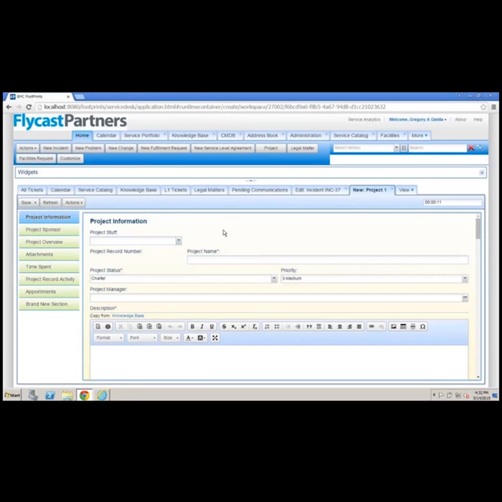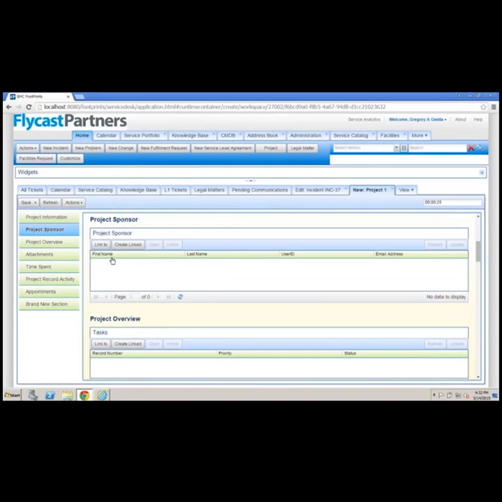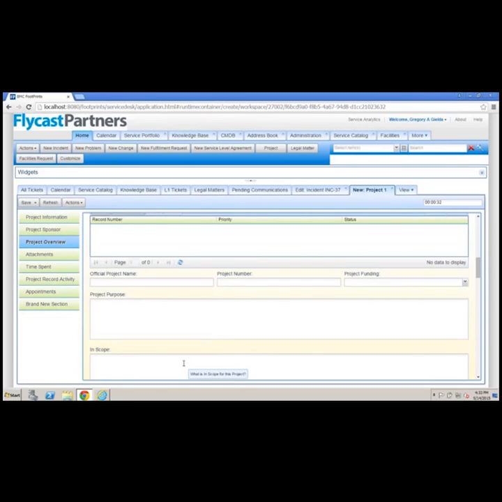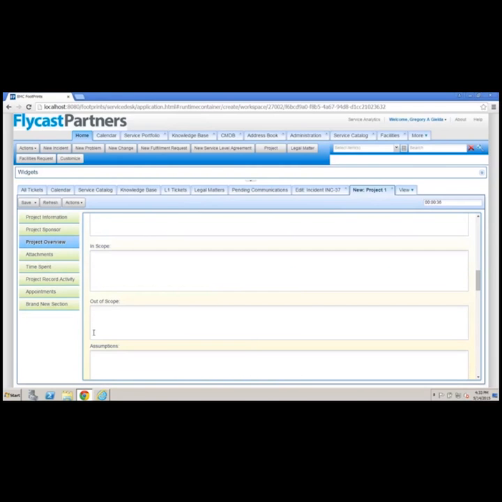all the tickets that I'm opening are created in what's called a workspace. Workspaces in FootPrints are the collection of the stuff that I need in order to manage a given process. So if I begin managing the process of capturing the details necessary for a project, for example, like project sponsors or project tasks, or maybe an overall project overview so that I can see the project name, number, what's in scope, what's out of scope, what the assumptions are, FootPrints can leverage a workspace to do this.